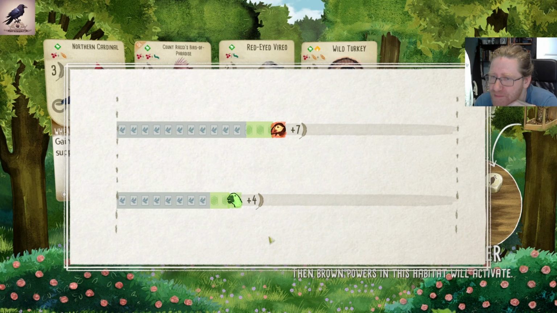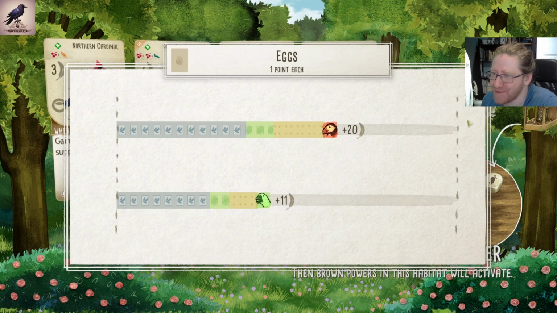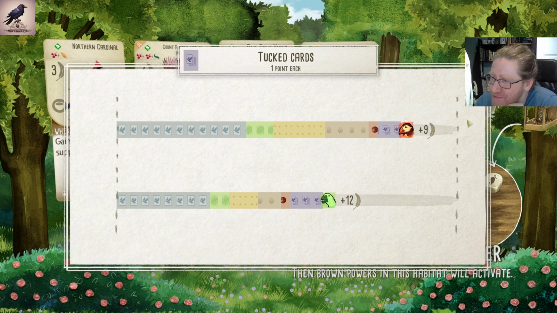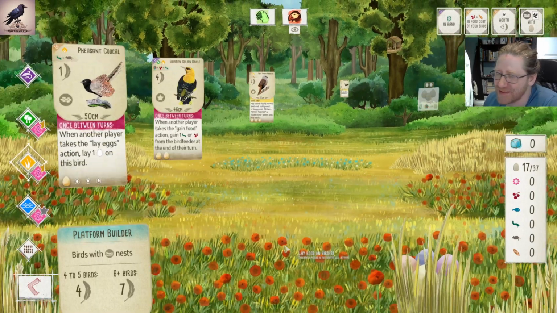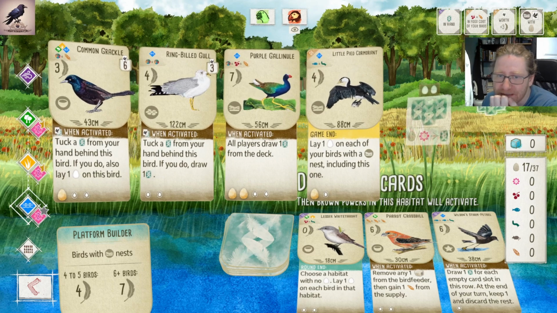Oh, this is a bad scoring game. We hit 50 around here. That usually means we are barely scraping past 100. But I thought we did okay here. We played out lots of high-scoring birds, and okay, it's 111. It's about 9 points below average, but yeah.